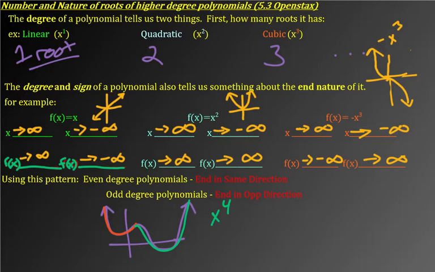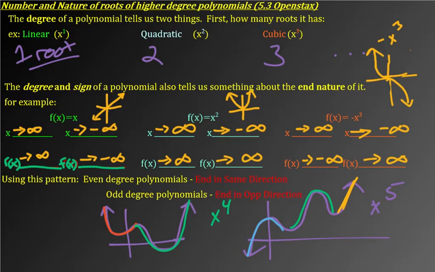If I went one more, if I did x to the 5th, maybe a positive x to the 5th, it would look like 1, 2, so that's kind of x to the 4th right now, and then I'm just going to shoot off in a different direction. You can think of it as here's an x squared, and another x squared, and then, it's kind of hard to show, but it's like half of an x squared. That's how you want to look at these things. And that would be a positive x to the fifth right here.